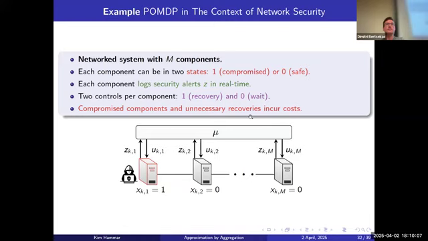So for any compromised zone, we have a cost of 1 for recovery. If you do recovery for all the nodes in a zone, then the cost will be proportional to the number of components in the zone. That's the cost. And similarly for the compromise cost, but you can have, like I said, a weighting factor there. Typically you weigh the cost of an attack more than the cost of doing recovery. But this really depends on something you can tune.